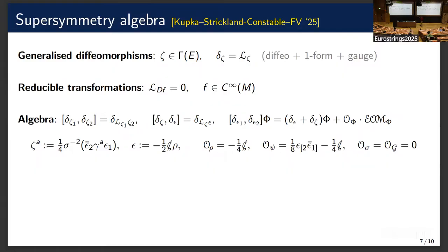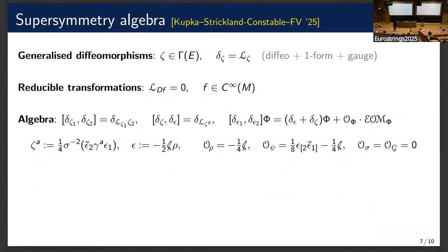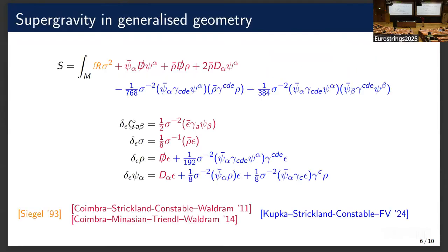This is the algebra, and then you can go further, and you can ask a question that you, in principle, could have asked also on the previous slide. So you can ask, what is actually the meaning of these objects? What is the geometrical meaning of these variations? Because the fermions are spinors, and spinors are defined with respect to an underlying metric. So they are sections of a spinor bundle constructed for a given metric.